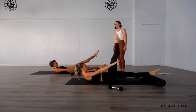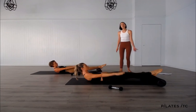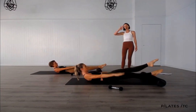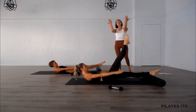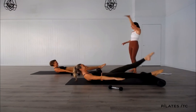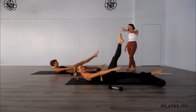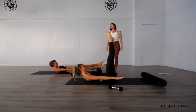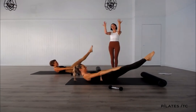Lower it down. Next, 5, lift the left. 3, 4, 5. And lower. 2, 3, 4, 5. Both legs lift. Didn't give you enough warning there, Justice. So the right leg goes. I don't think I can. And then the left leg goes. Well done. And then it's both legs.